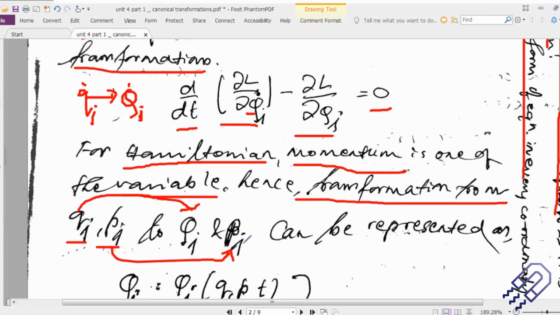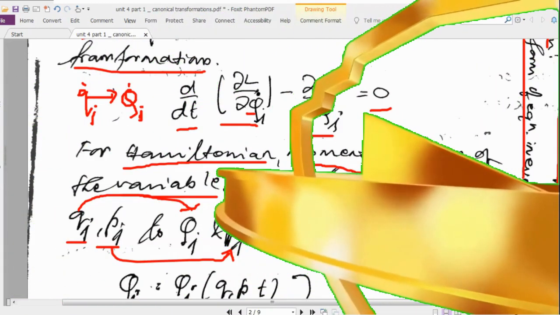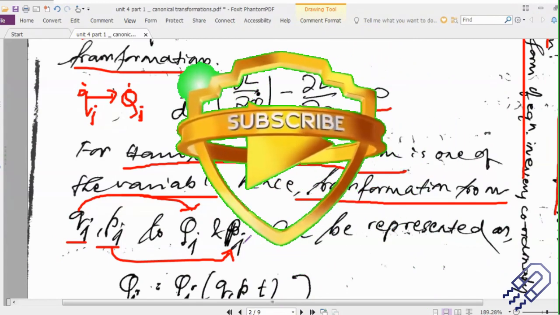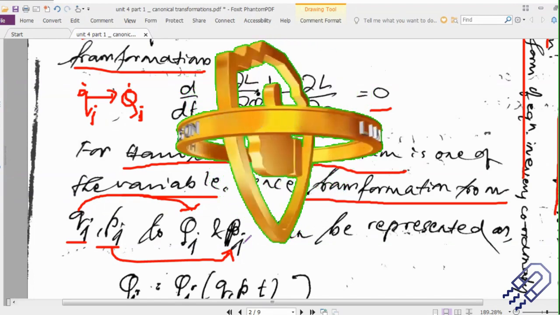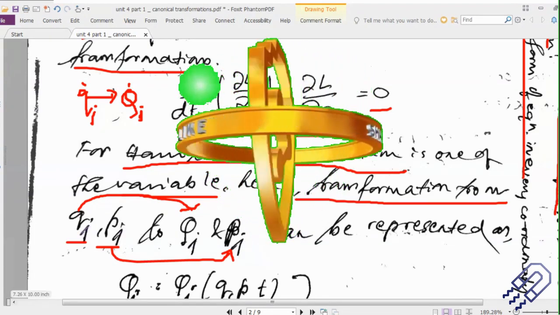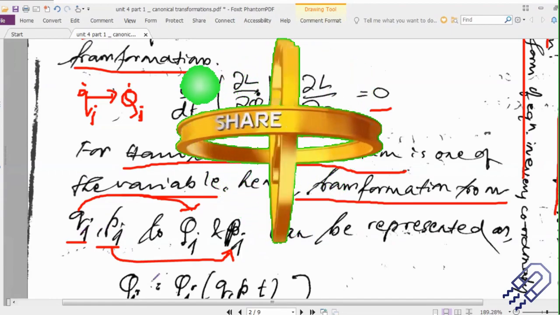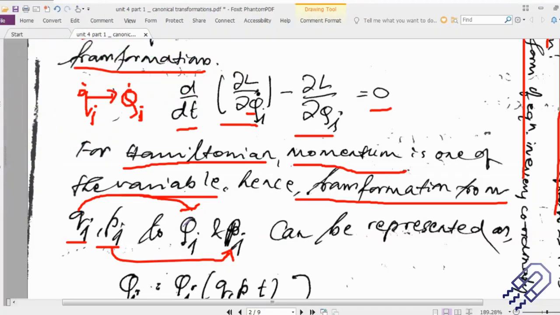I'm not really saying that I'm transferring from a Cartesian coordinate to a cylindrical coordinate, or Cartesian to a polar coordinate, and so on. We are just generalizing the case. As we have seen in the last 3 units, classical mechanics always talks about a general outlook, and that is very important. Once you know the general picture, you can always apply it to study specific cases, and that is why generalization is important. So this momentum is changing to capital Pj, and this generalized coordinate will change to capital Qj. Whatever we represented with Hamiltonian and Lagrangian was written in small letters; now everything will be written in capitals.